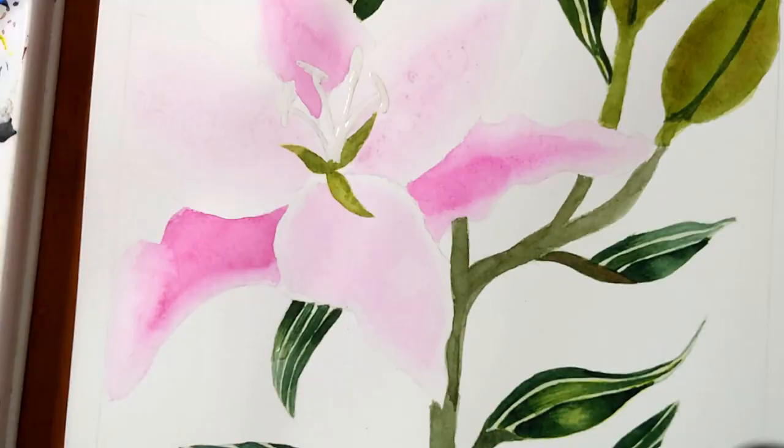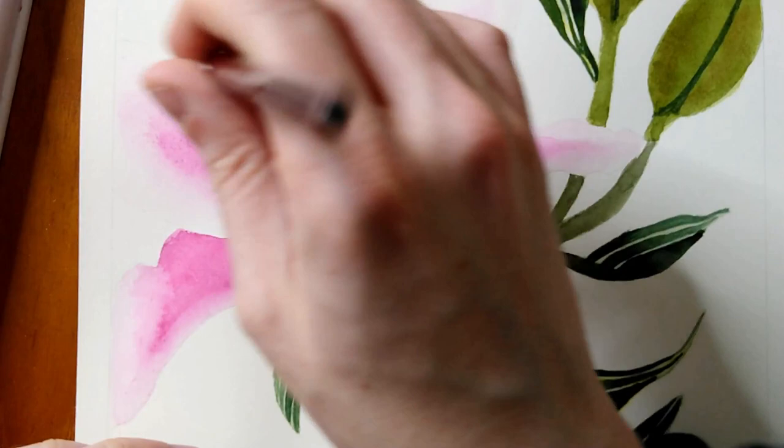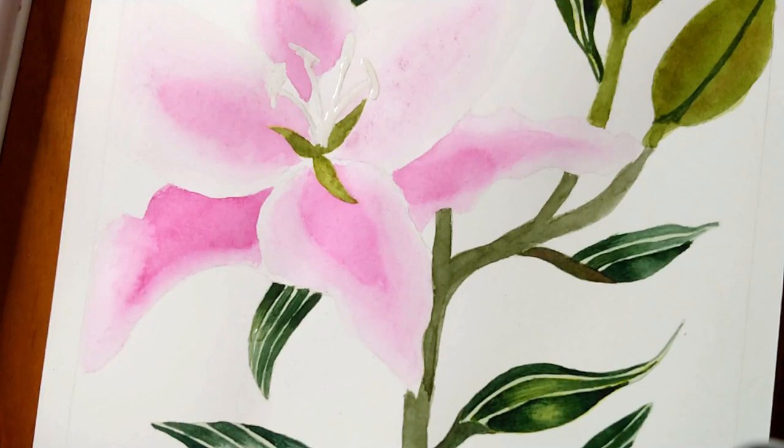PY129 is an interesting mix. It's a greenish yellow and it's just a really nice yellow to use in some botanical subjects.